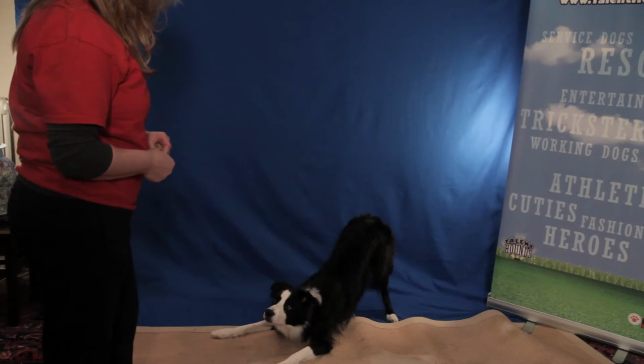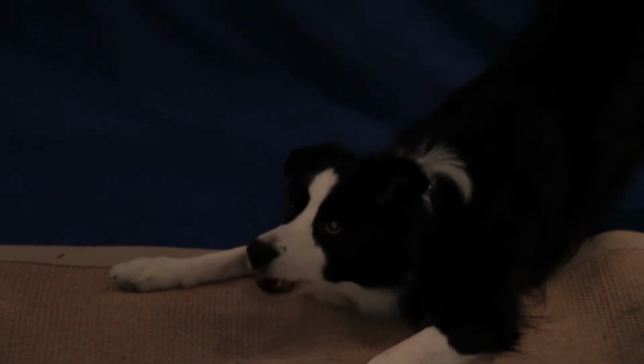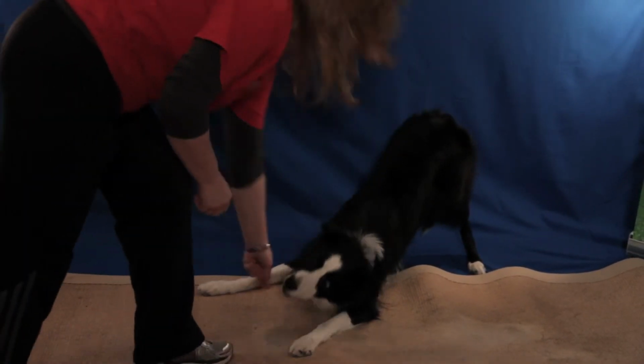So this is a clicker. Basically what it does is it captures the moments leading to an end behavior, almost like your camera. If you wanted to take a picture, you would click and get that picture. If I wanted to get different stages to get to an end behavior, I would click those stages and reward the dog with food to create some thinking and to create behaviors that we want to build. So whether it be manners or just foundations to build towards any sport, it's a very good tool.